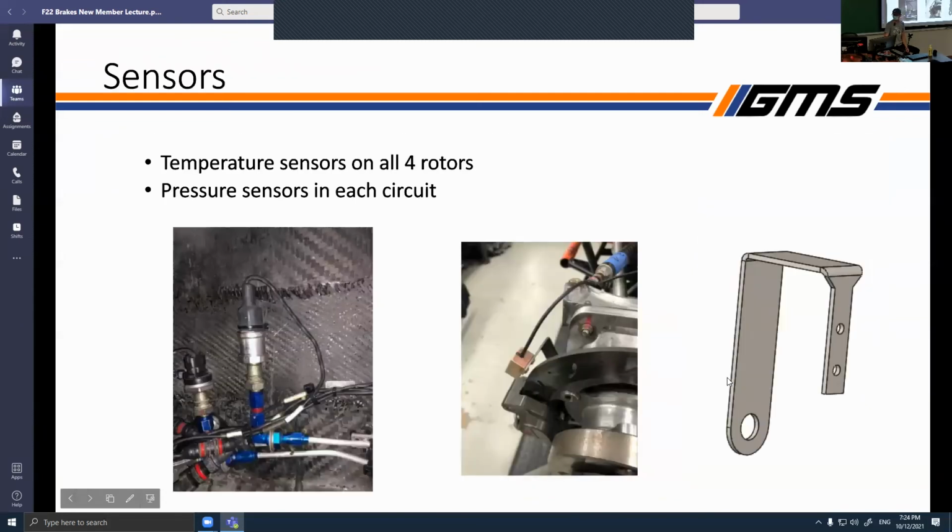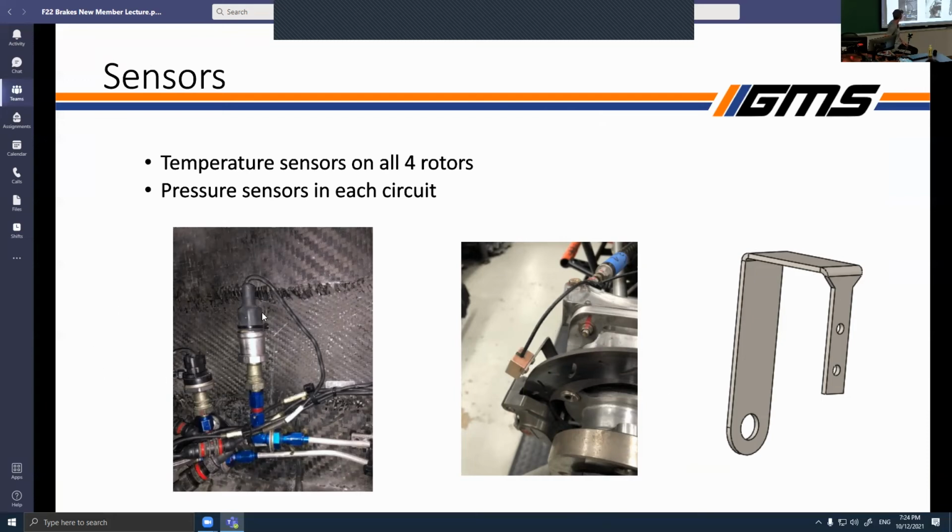And then sensors. So this is kind of where we get some of the data that we use to calculate and determine and validate the components that we use. We have temperature sensors. Next year, we'll have them on all 4. Currently we have them on 3 because we were missing a mount. But we're going to make these mounts. The past year, they measured the rim of the rotor. We've designed these to then measure the face.